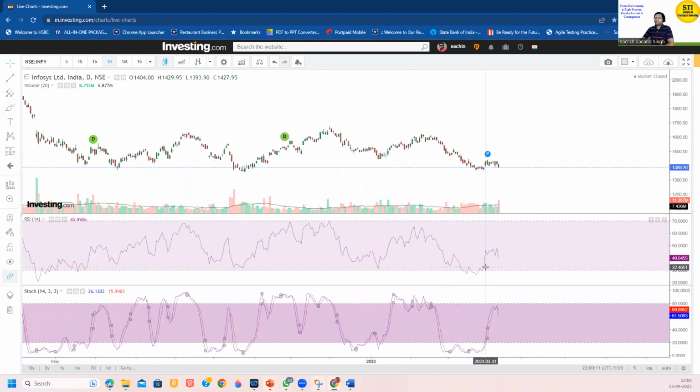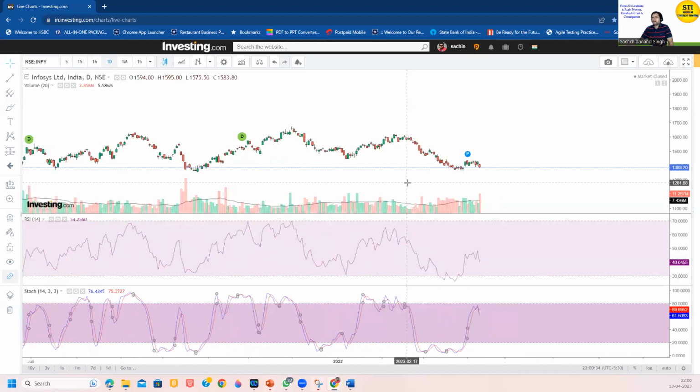So what it means is that either we can do short selling, or if we wanted to take an entry, we can wait for some more time so that the market gives a signal, from where it starts moving up. That will be the right time to make a fresh entry, that means purchasing the stock. At this point of time, we can think of short selling.